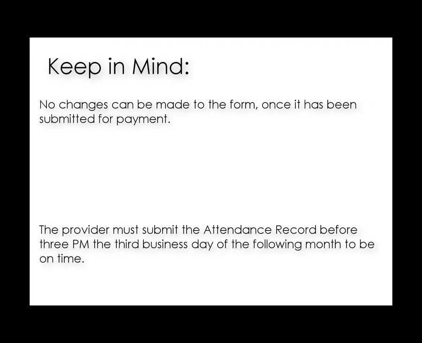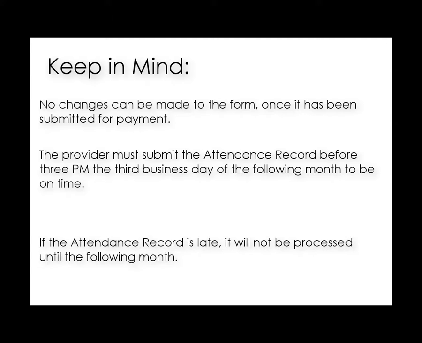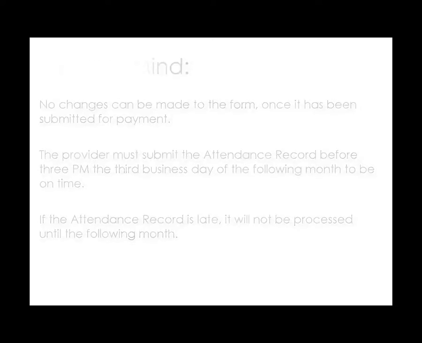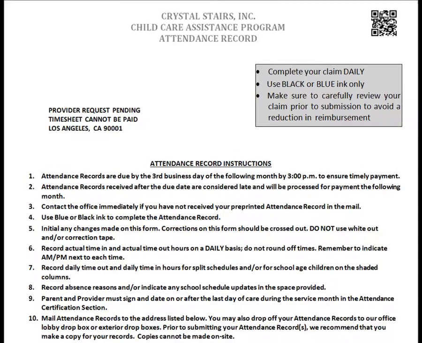The provider must submit the attendance record before 3 p.m. on the third business day of the following month to be on time. If the attendance record is late, it will not be processed until the following month. For more details, please view the back of the attendance record form.